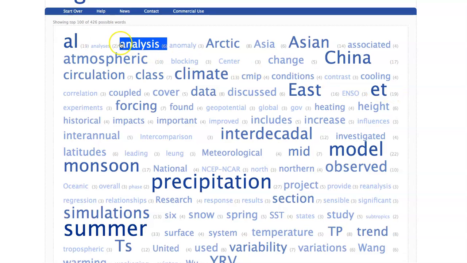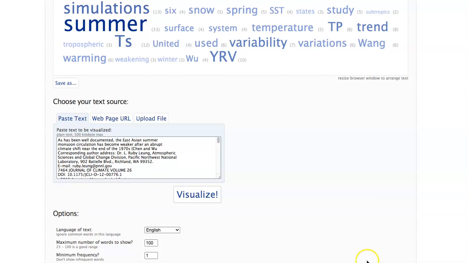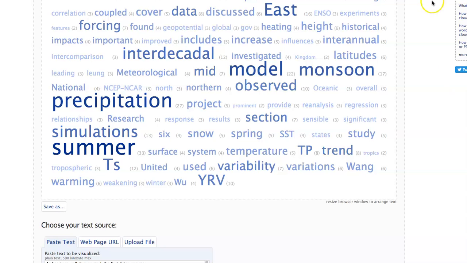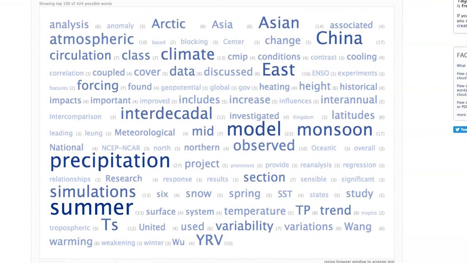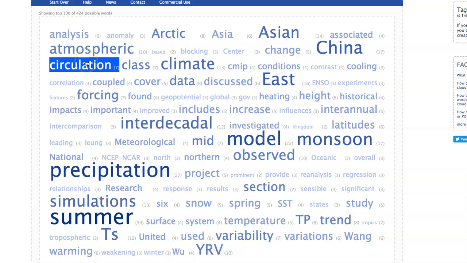See this? Et al. This is showing up from the citations, and it says, and more authors essentially is how that goes. This means nothing for a keyword search, so I am going to take it out. All right. So now we've gotten rid of it. So now we have different words. Atmosphere, atmospheres, all the different ones. Circulate, circulations, etc. Maybe something I use.